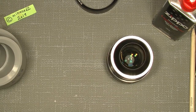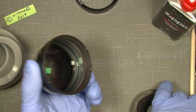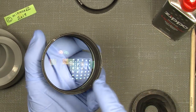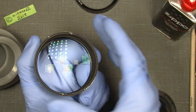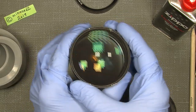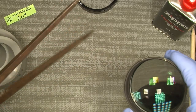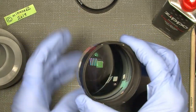Yeah, so it is. Now, continue with the front lens group. I think I will simply just continue with the front. And there is actually a retaining ring, which, as you can see, I loosen with my rubber tool. No, not my rubber tool, my old-fashioned, not professional, well, but it works as it should.